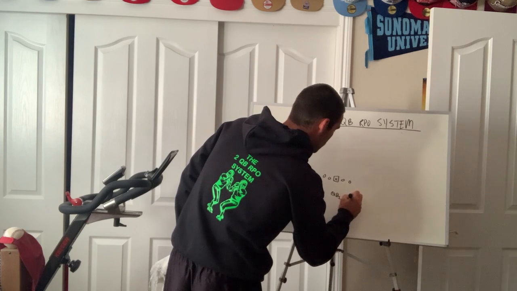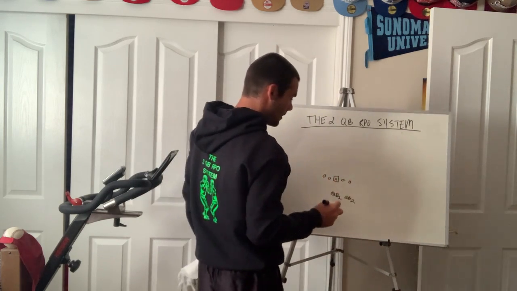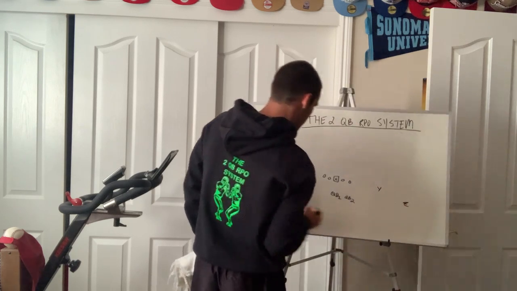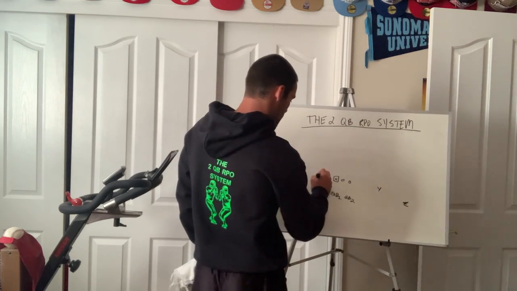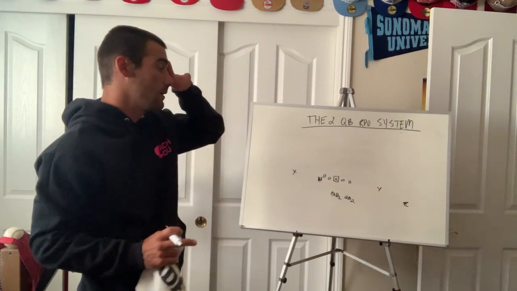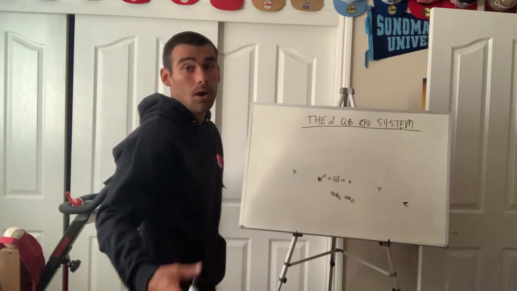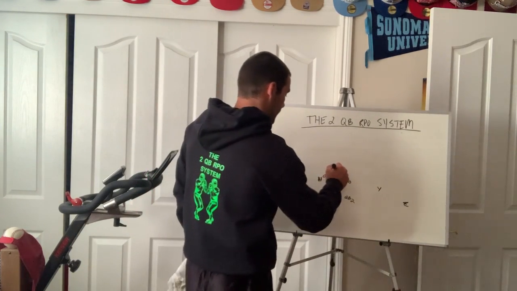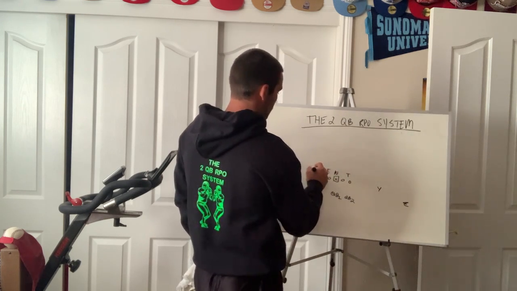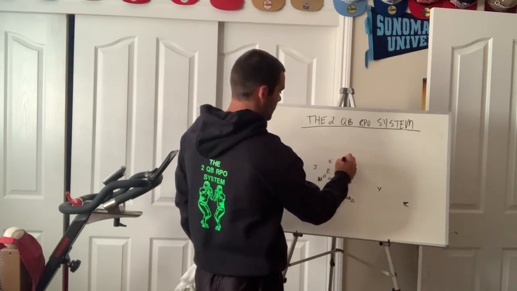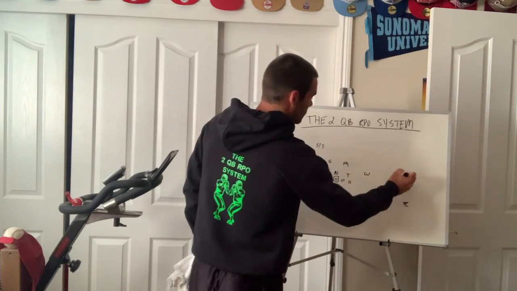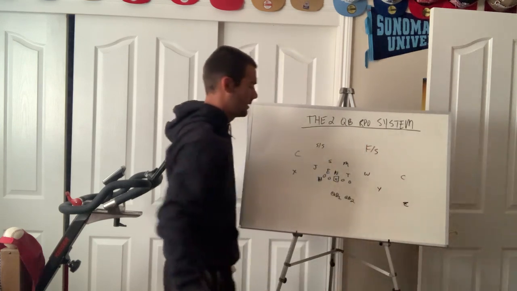QB1, QB2. Let's go. So Y out here. Let's go Z. Let's go X. And we'll have an H back right here. Okay? So let's add a defense. Let's go with a three-man front now. Okay? So nose. Alright, let's make it a tint. Okay, this guy will be right here. Jack, Sam, Mike, Will, strong, corner, free. Okay?